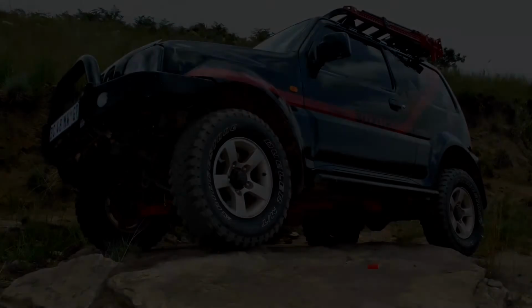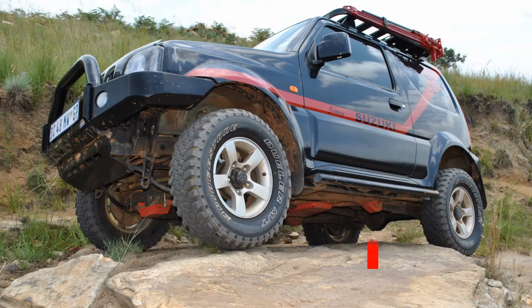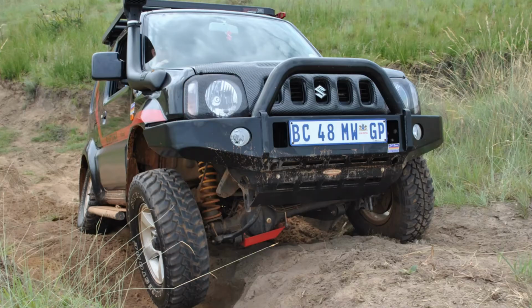This is a very important component that you need to look at, and the first underbody protection I would fit are the radial cup protectors. The radial cup protectors are the lowest position you have underneath your Jimny. Because of the axles in the Jimny, they are actually the lowest point, but remember your axle moves with your wheel. So if you push your wheel over a rock, your axle moves with it. The radial cups do not have that movement, and as soon as you drive over that rock with your wheel, your radial cup is next in line to be hit by that rock.